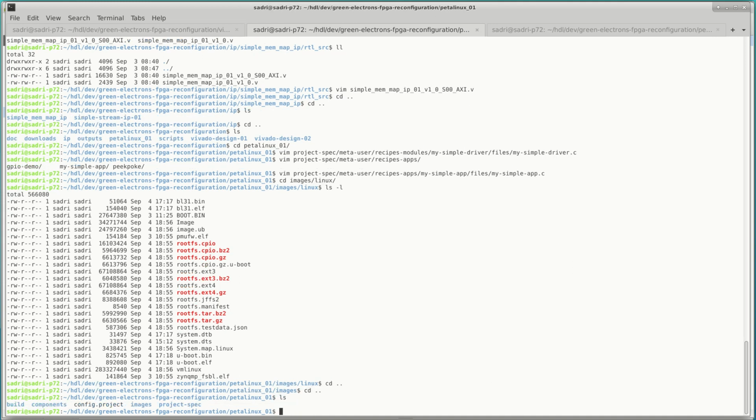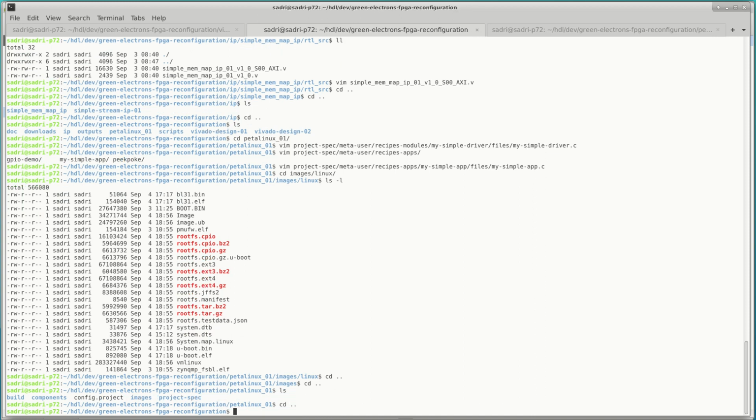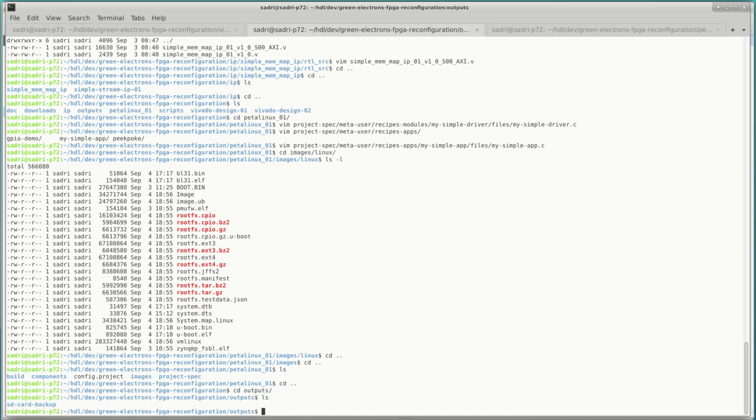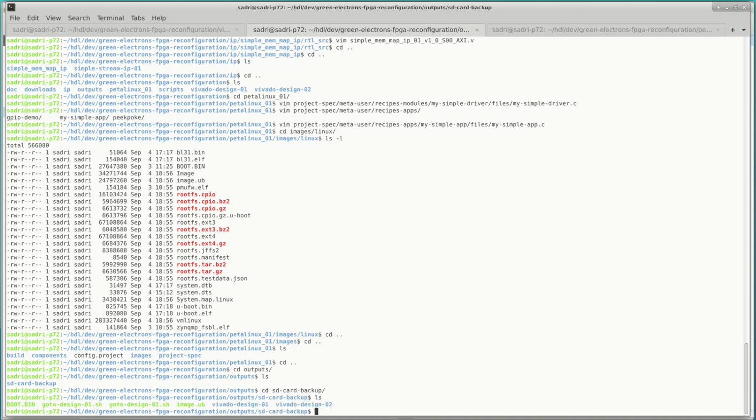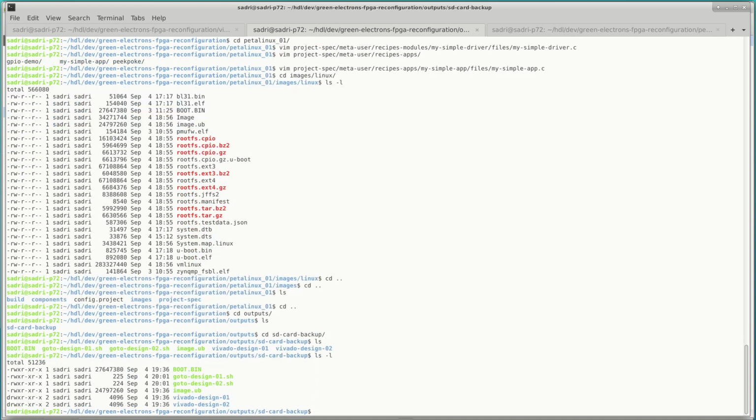I have a copy of the files that I have put on the SD card here, SD card backup, and this is good to look at. This is basically a copy of what we put on the SD card. This is boot.bin, image.ub. Obviously, these two are responsible for bringing up the PetaLinux.